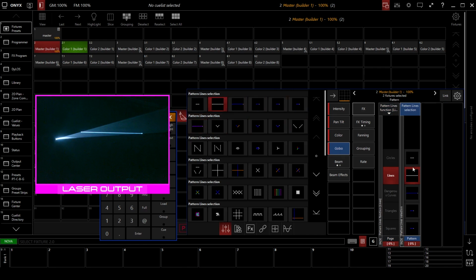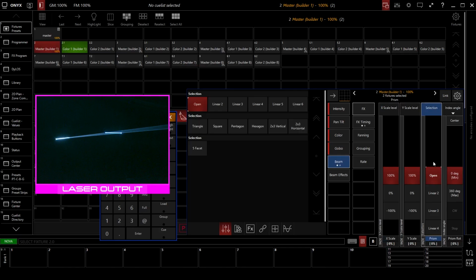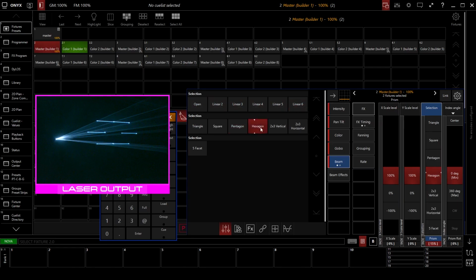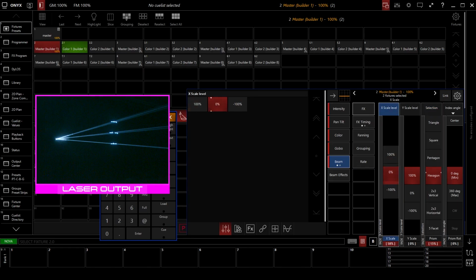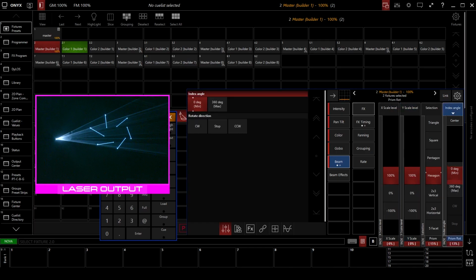I'm going to select one of our smaller lines to demonstrate the next section, which is our prisms and prism selection. So selection here is the actual prism. As you'll notice, they are labeled. So there's 2, 3, 4, so on and so forth. But the other fun thing is that you can change the scale with full invert of the spacing of your prism. And because all of these are parameters, you can run an effect on any of them. And these have some indexing as well.